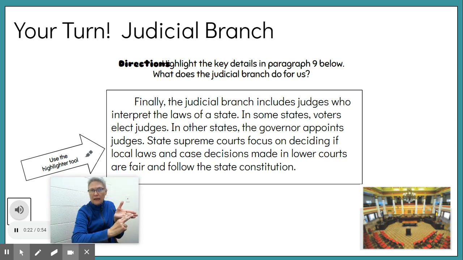Finally, the judicial branch includes judges who interpret the laws of a state. In some states, voters elect judges. In other states, the governor appoints judges. State Supreme Courts focus on deciding if local laws and case decisions made in lower courts are fair and follow the state constitution. Use the highlighting tool to highlight the key details from paragraph 9. We are looking for who is in the judicial branch and what are they responsible for.